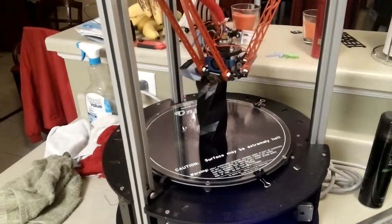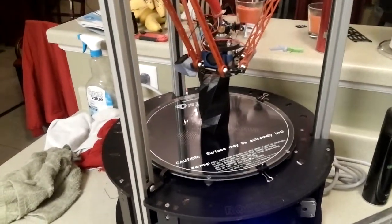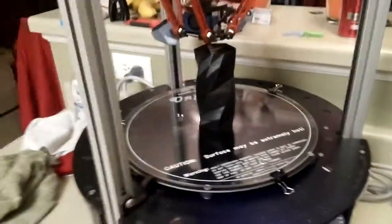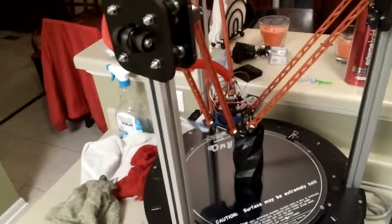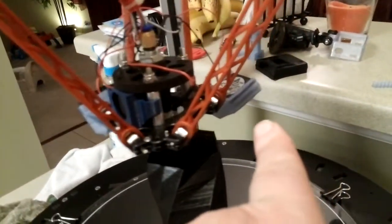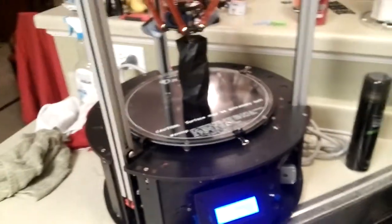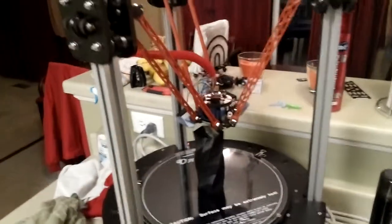Hey John, I just want to show you a video of it doing the vase — just a random file. Right now that's at a hundred and sixteen millimeters high, somewhere around six inches or so. That's the Rostock Max. I printed the other fan holder the other day, but yeah, she's doing well as you can see. Pretty good — appreciate your help.